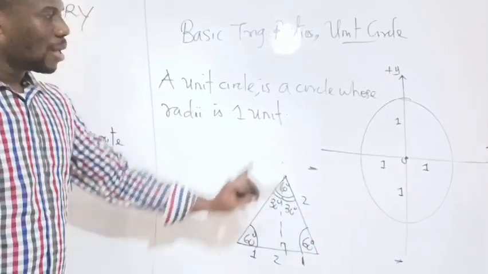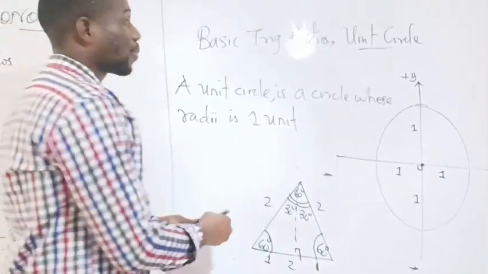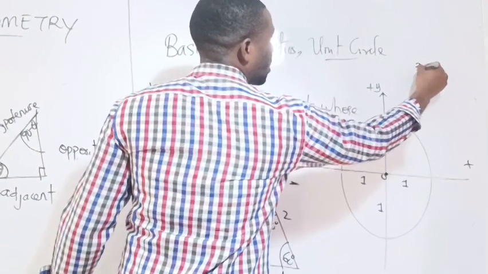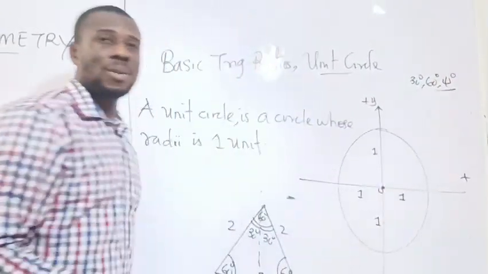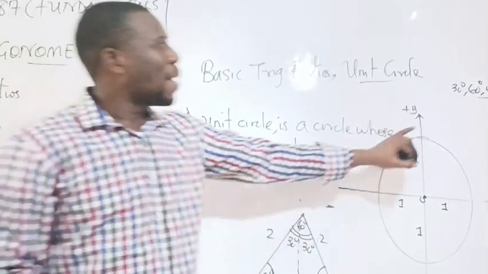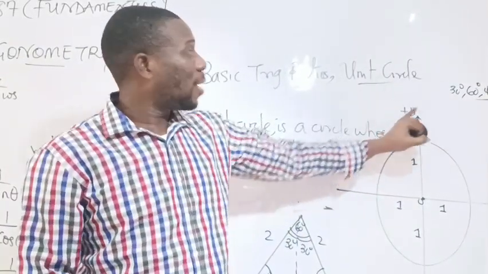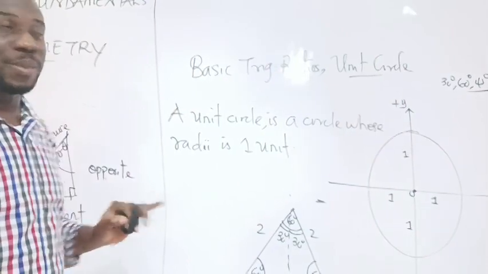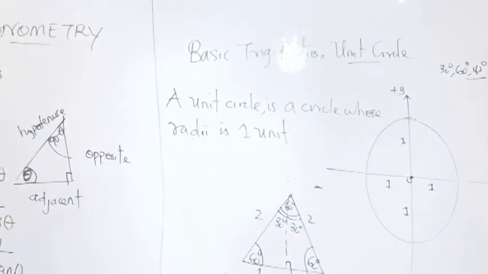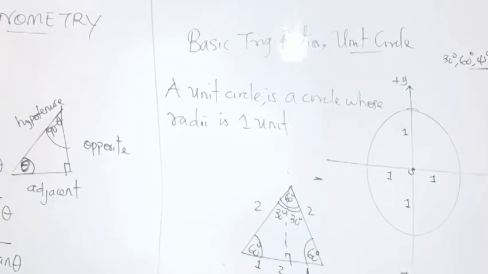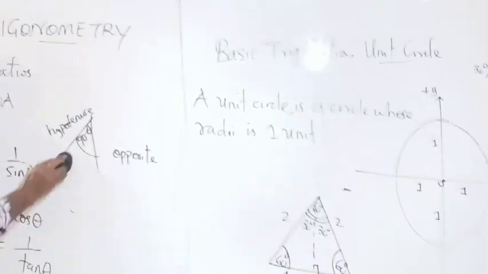We call these the basic angles: 30 degrees, 60 degrees, and 45 degrees. Of course, you could get other angles from just these basic angles that even go beyond 360 degrees. All right, so let's look at that in somewhat more detail now. I need to wipe this part off for my convenience. So let's see.